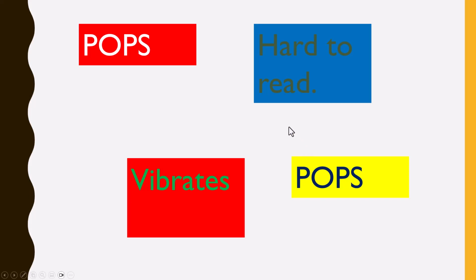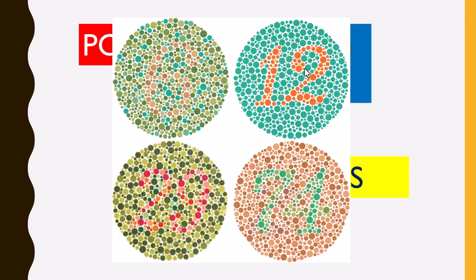And again, legibility. White on red is going to pop. Green on red, however, can cause a problem with legibility. A lack of contrast in lightness and darkness can make something difficult to read. And then on top of all of that, you really need to avoid colors that have the exact same value. 5 to 10% of the U.S. population suffers from some type of color blindness, and we don't want to create designs that cannot be read. If you cannot read the numbers that are inside these circles, you might suffer from some type of color blindness.